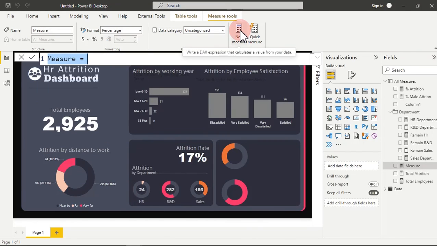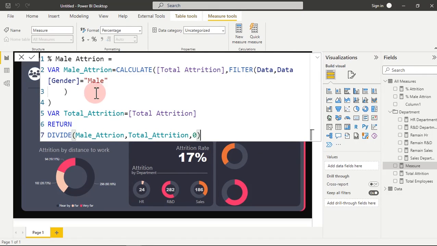So what we have just copied will be pasted in here, and we turn this one to a female. So female, and we come right here, we turn this one to female. So this is a female. So automatically we just need to turn this one to female as well.